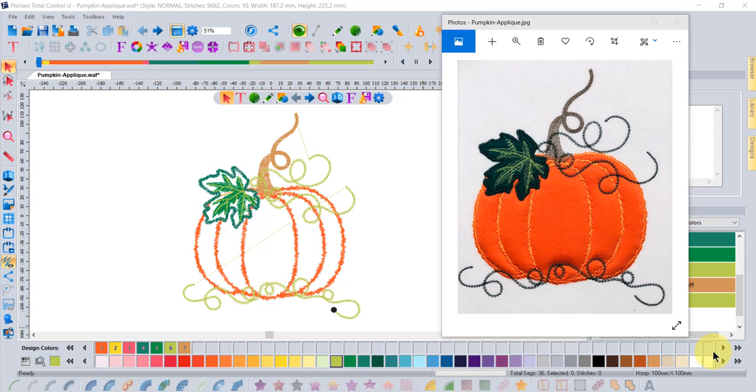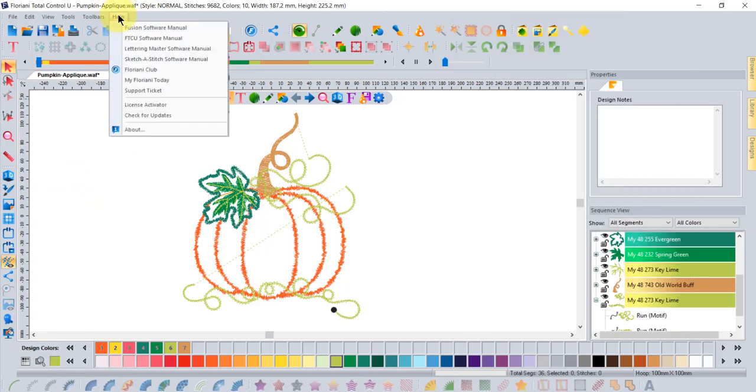And this is a very exciting week at RNK Distributing because we recently released new versions of all of our software programs. And so if you haven't already downloaded them, we invite you to do that now. And if you're not sure how to do that, if you look on your software under the Help drop-down menu, there are several things here that could help you. First of all, if you look under About, that will tell you what exact version you are currently using. And if you look under Check for Updates, that will bring you to the correct place on our website to discover what the latest version that you can download is. Go ahead and download it.